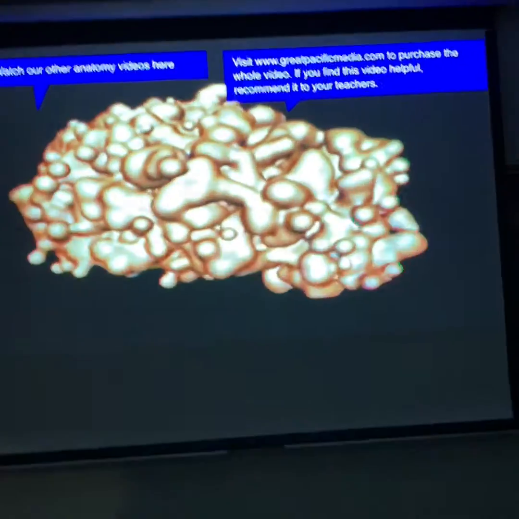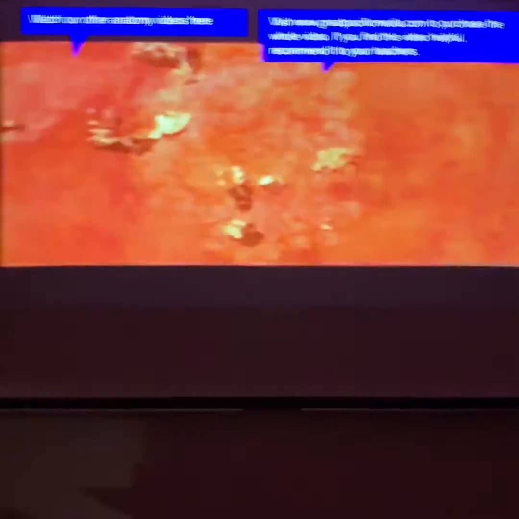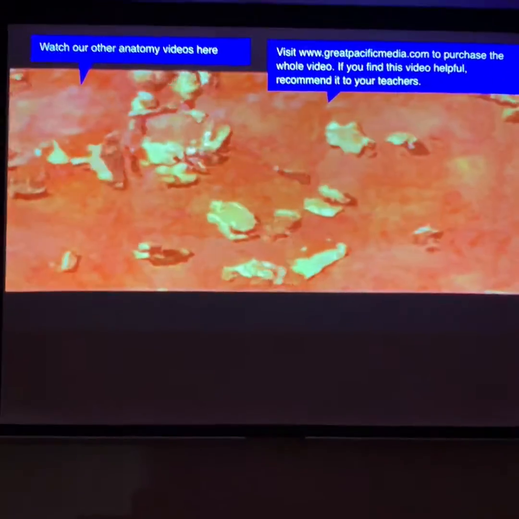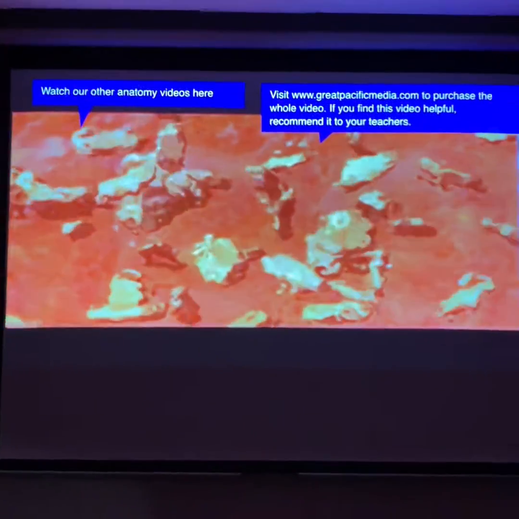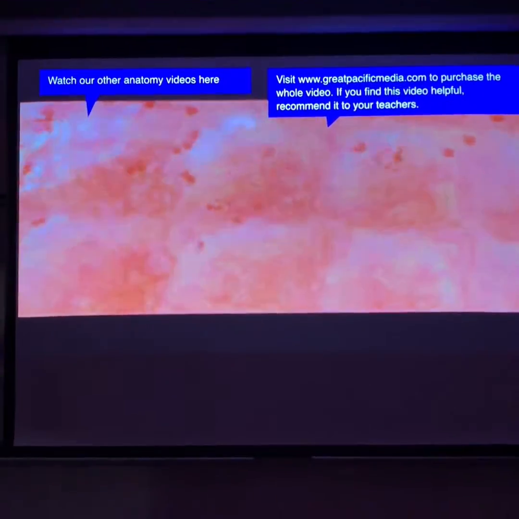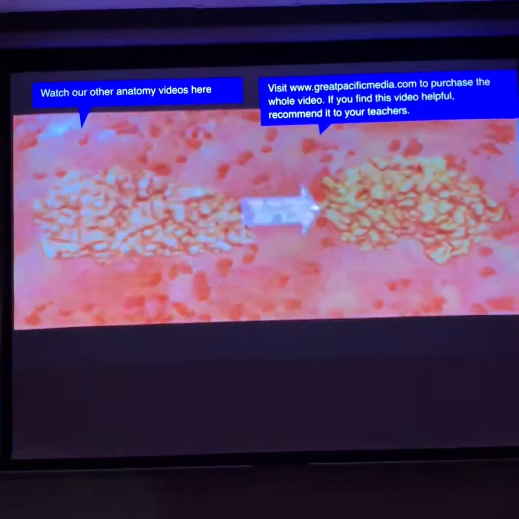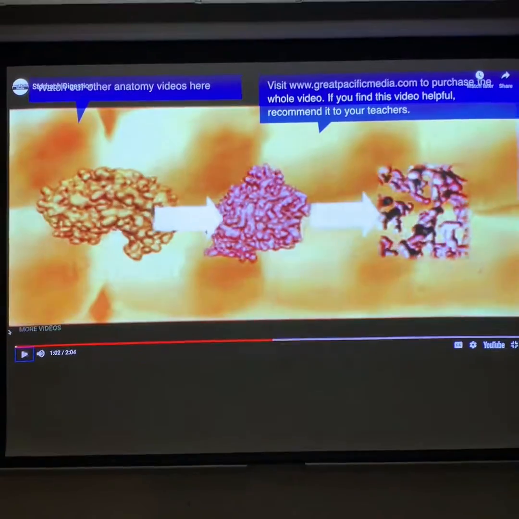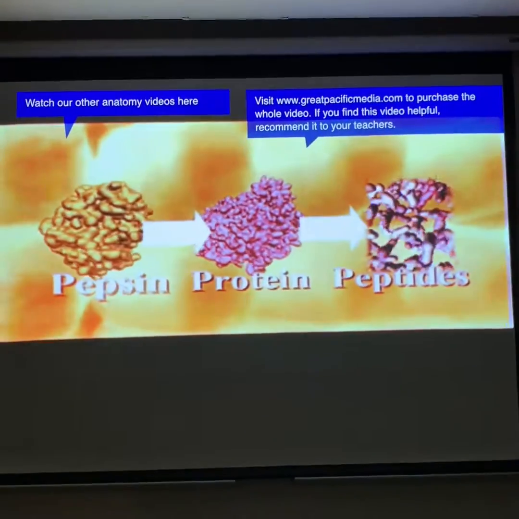Pepsinogen is an inactive form of the protein-digesting enzyme pepsin. Pepsin must be secreted in the inactive pepsinogen form in order to prevent it from digesting the cells that produce it. It is the highly acidic conditions in the stomach, created by the release of hydrochloric acid, that activate pepsin, which breaks proteins down into shorter amino acid chains called peptides.